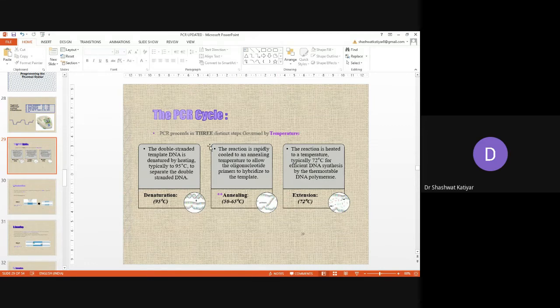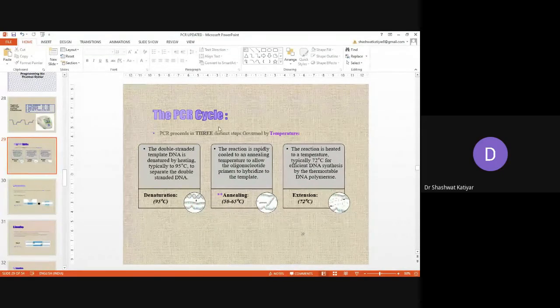There is a Cot value now. The Cot values depend upon the complexity of the genome. The DNA which is more denatured in a certain time will be more renatured at that particular time. So the renaturation step is inversely proportional to the complexity of the DNA, not directly proportional to its genome size. Inversely proportional, yes.